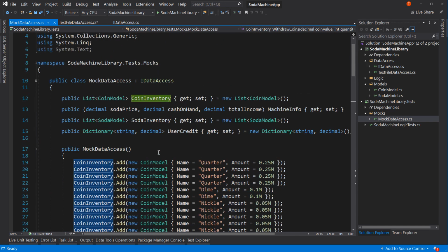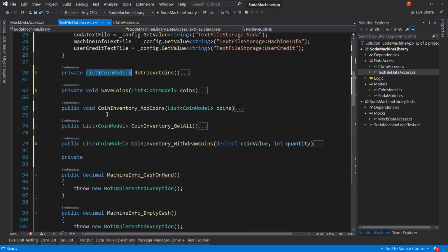Yep, right here. So let's just copy this tuple and come back over here, and we're going to say we return that, and this is going to be retrieve machine info.